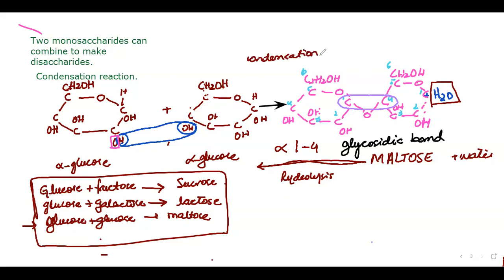Now, when we're talking about all of this, sucrose, lactose, glucose, fructose, maltose, if you remember in your IGCSE, you studied something known as the Benedict's test, which was the test for reducing sugar. Now we are going to look at the same test, but I'm going to tell you the actual theory of what happens in the test. Why is it that the test works the way it works?